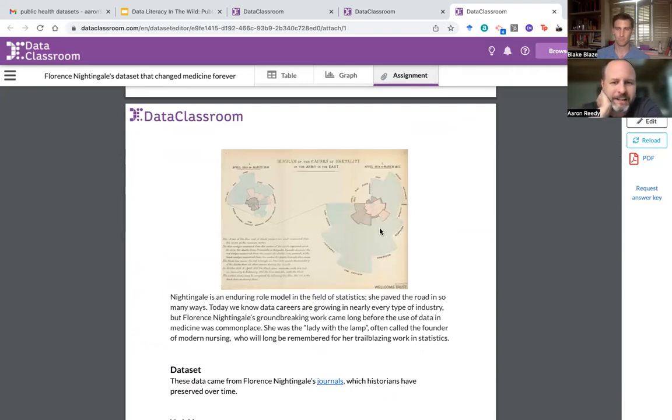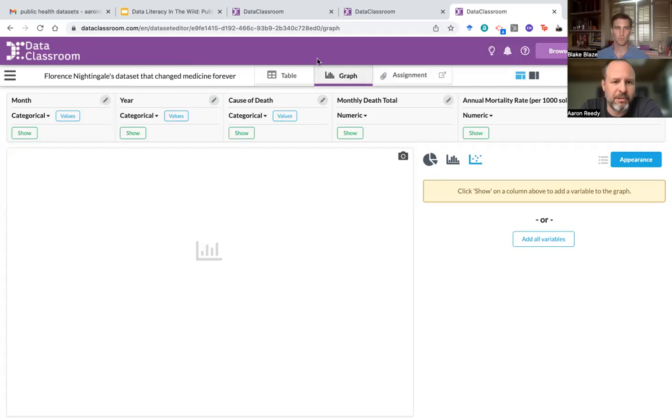It's kind of a two-dimensional pie chart, or really almost three-dimensional, where you can see a representation of sample size by the size of the pie wedges. And then you can see the categories broken up by the colors within each pie wedge. So the wedges in this case, I can't remember if they're different, I think they're different months, but you can do it as different months or different years. And the causes of death are broken out by the different colors. But to go to this data set in Data Classroom, I'm going to start plotting this data.